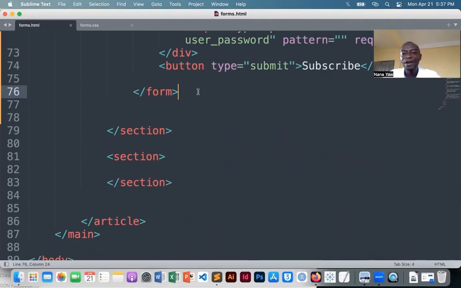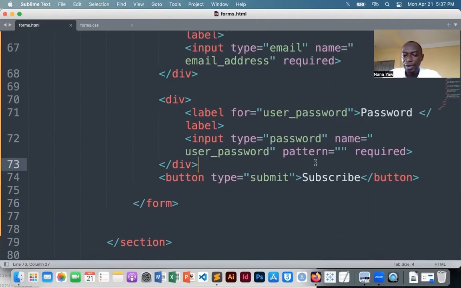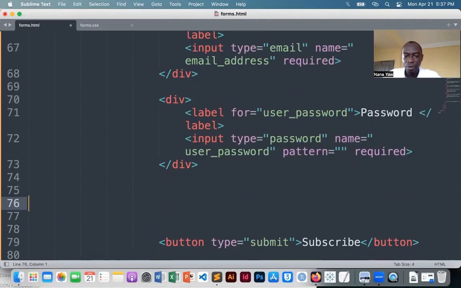Before we end it, we want to say they should select two of their favorite places they have visited.